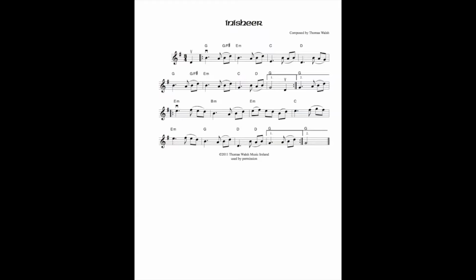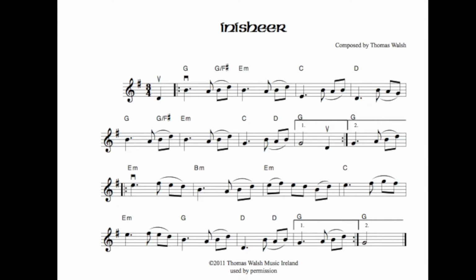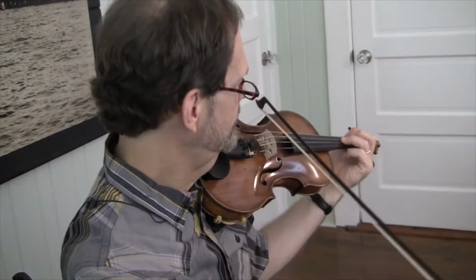It's a very simple melody and has kind of the same repetitive setup of a dotted quarter note and then three eighth notes. If you look at the sheet music, once again, I've included it with the article here in Ifiddle Magazine. You'll see that it's kind of 1, 2, and 3, and 1, 2, and 3, and it has that same kind of melodic, rhythmic figure. But the melody is so beautiful as it goes up and down that it really sets it up very nicely. It's in the key of G.